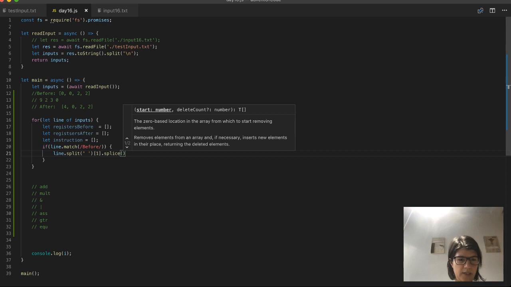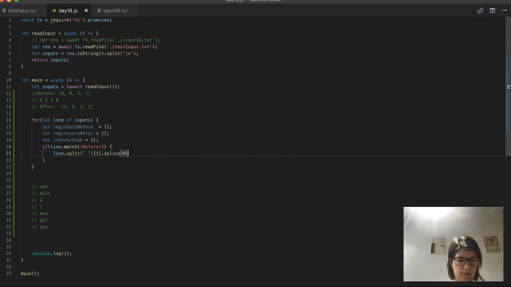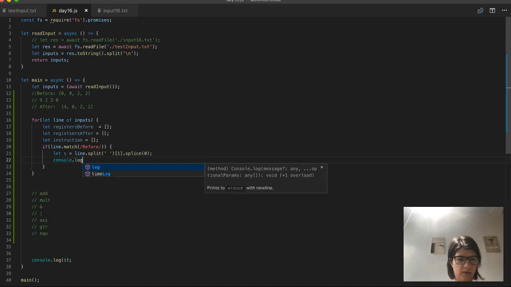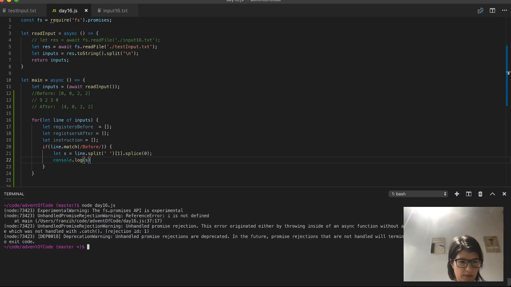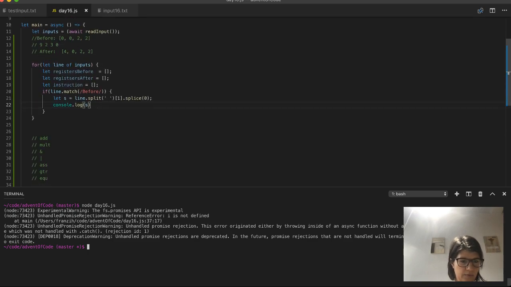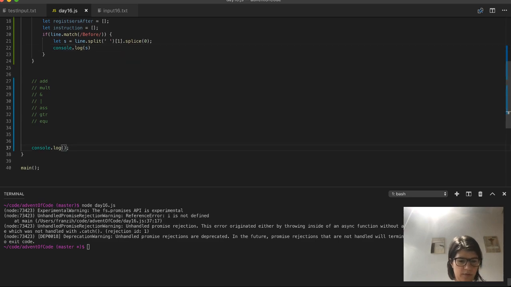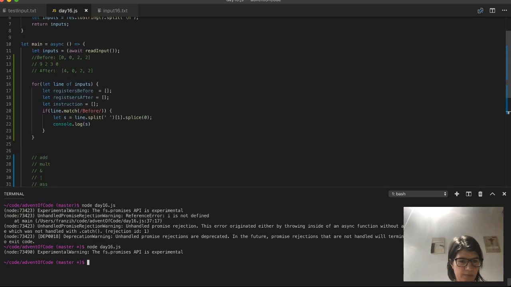So when we splice that with 0, it should cut off the first one, right? So let s equal this, console.log s. Note, we're on day 16, reference error i is not defined in line 37. And I don't get anything.